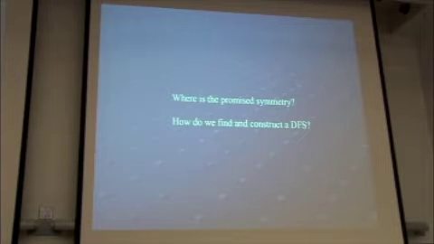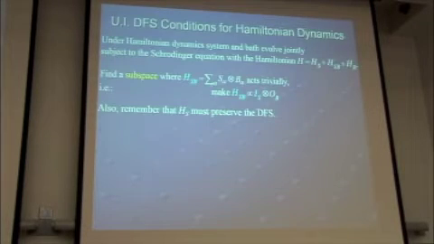All right. So what about symmetry? And how do we even find and make these DFSs? To see that, it is actually very instructive to go back all the way to the Hamiltonian formulation of the problem. So once again, here is the standard Hamiltonian formulation. We have the system plus the bath plus the system-bath Hamiltonian. And now what is it that we want? What is a DFS? We want to find a subspace where the system-bath Hamiltonian acts trivially. That's really all we're after.